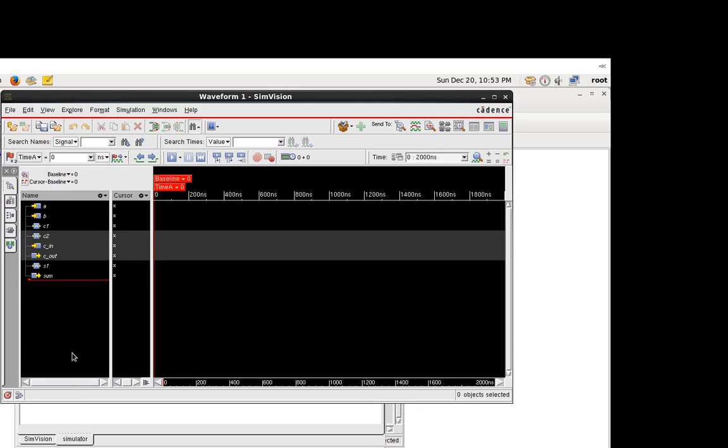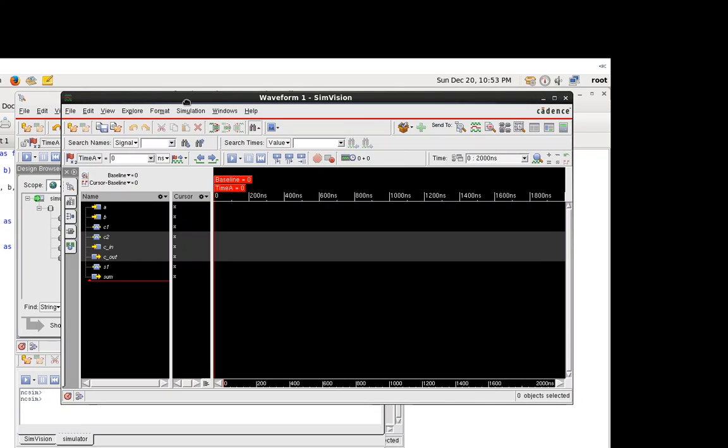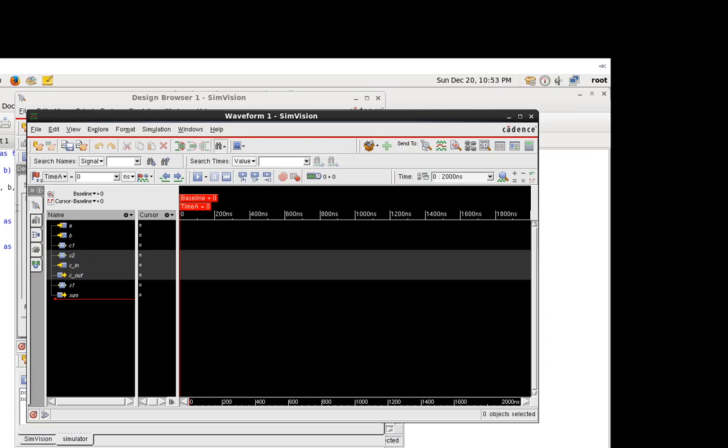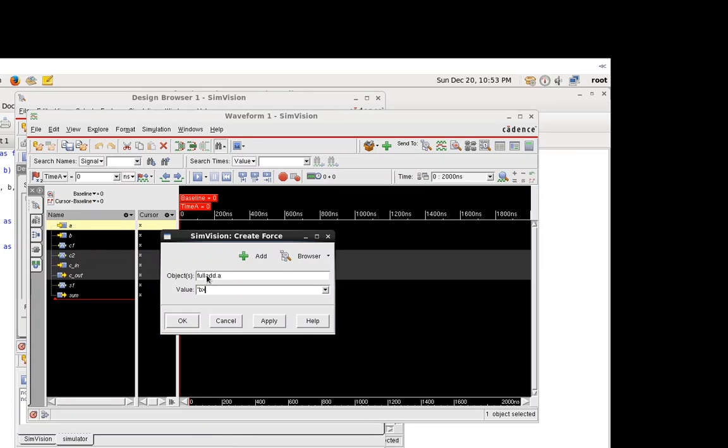So here you will get all the signals, all have been selected. So first unselect all of them. One by one we are going to give the values and do the simulation. We need to give the values only for the primary inputs. According to our design, you see here A, B, C in. These are the only ones we need to give the values to. The rest will get the values automatically. So right click, go down to simulation and create force. And here you see the module name full add and the signal name dot A, and it is X currently. You can give it any value, 1 or 0, and say OK.